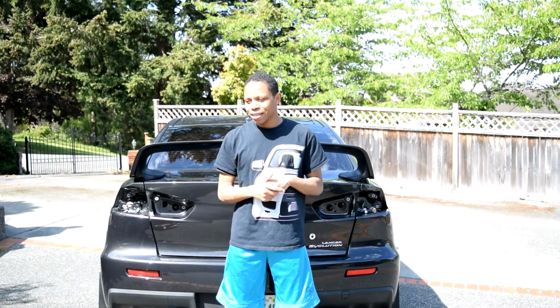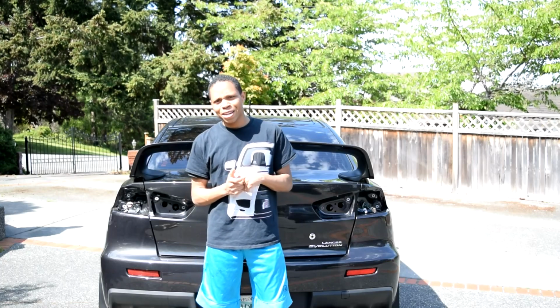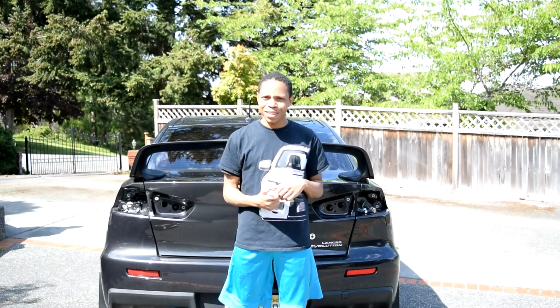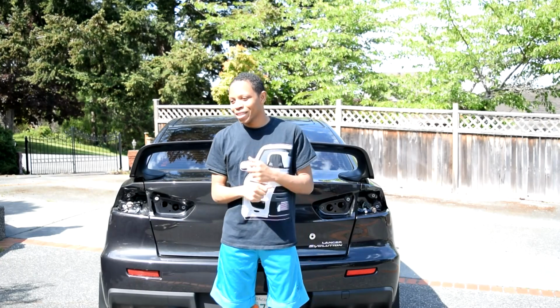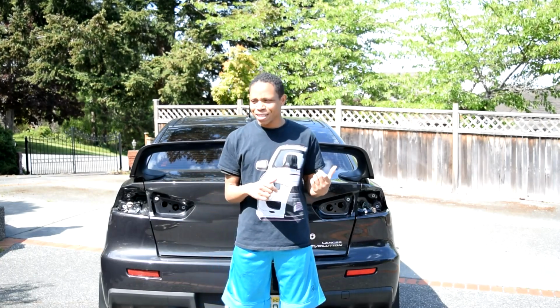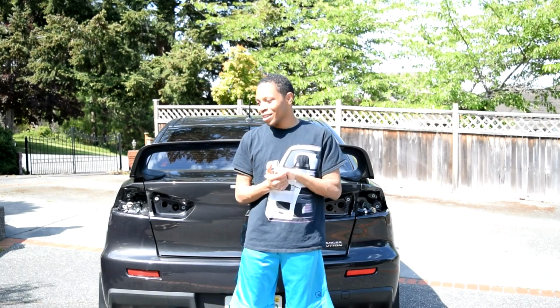And then I'll give a few pointers probably as I go along or at the end of this. That way if you are having troubles with your tail lights that you got for your Lancer or Evo, then you'll probably know what to do. Some things are simple. Keep in mind I'm not electrically inclined, so if I use the wrong terms for what it is that I'm looking at, please feel free to correct me down in the comments.